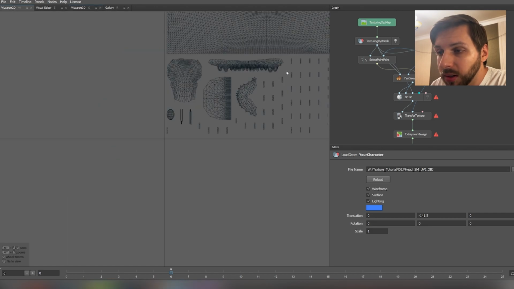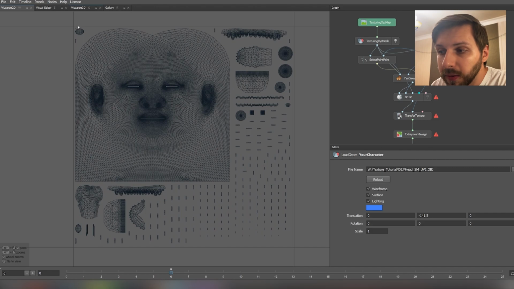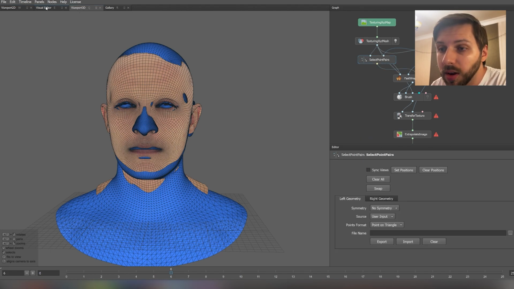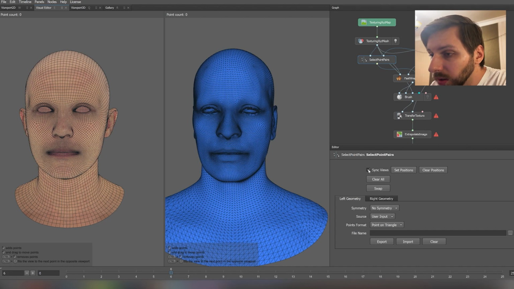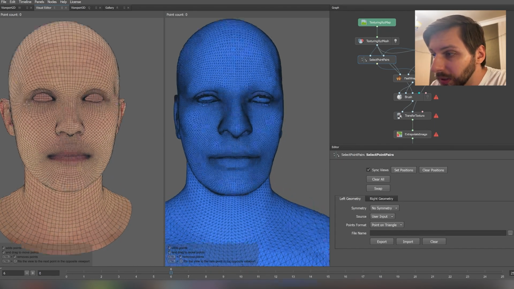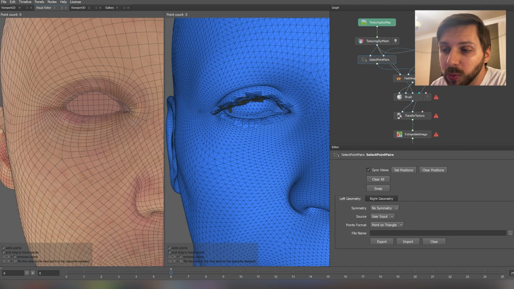We can see the UV, it's the second channel that I showed you before, but this is the wrong UV because it contains other parts. For now we need to select point pairs on the Texturing.XYZ mesh and our head mesh.